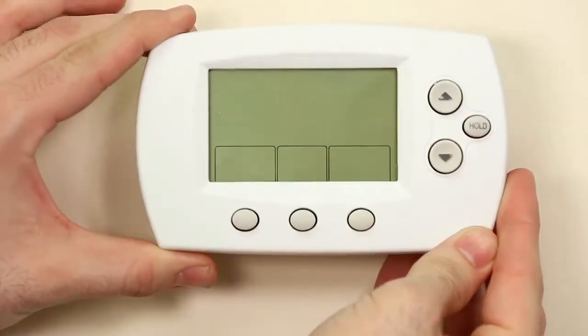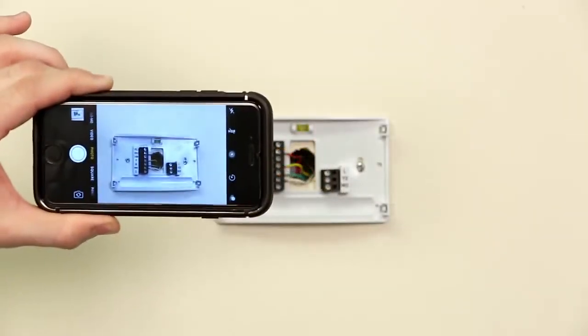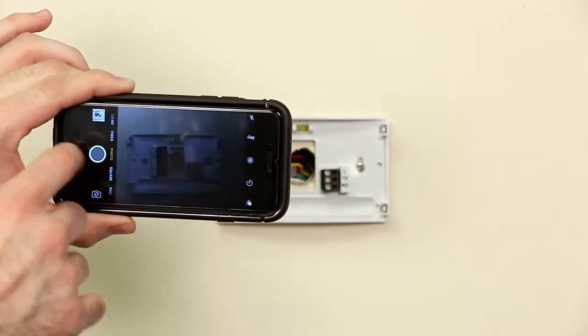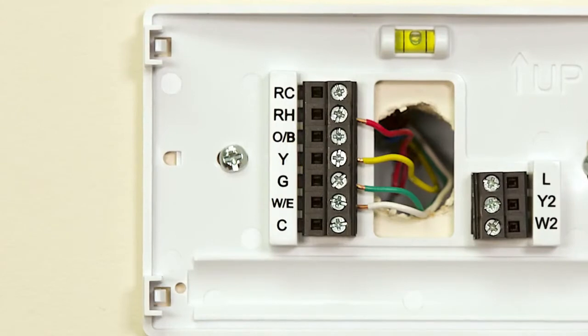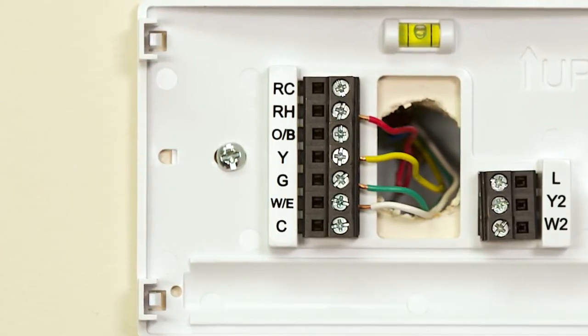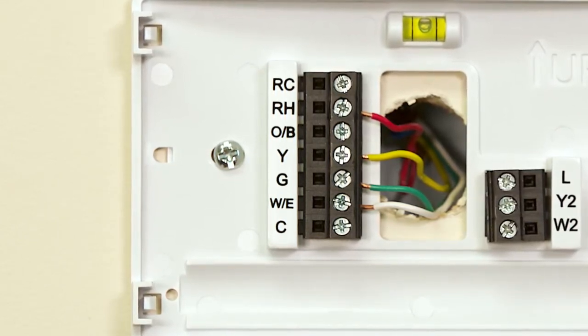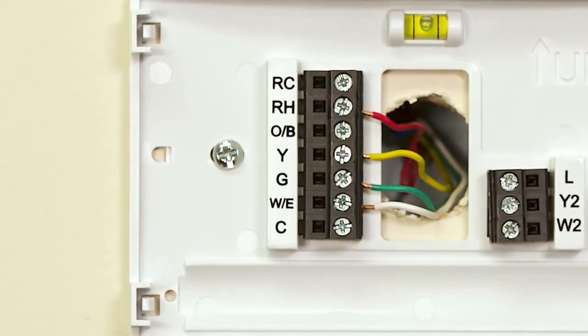After confirming power is off, remove your current thermostat from its base plate. Be sure to take a photo of the current wire connections for reference. Also, keep in mind that the wire colors are not important. Your color scheme may be different from ours. The important part is to pay attention to which terminals each of the wires are connected to.